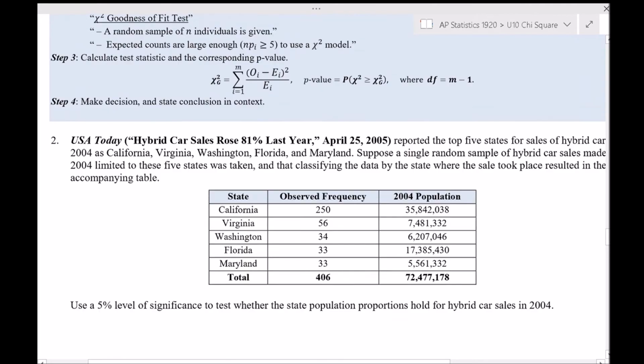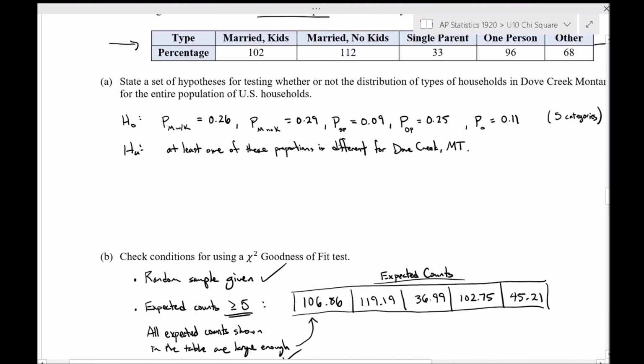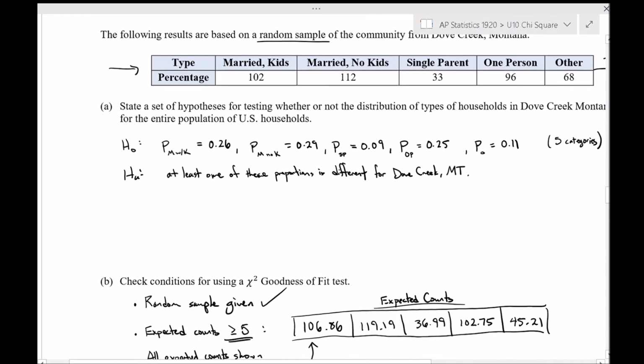So just to make sure, our null and alternative hypotheses, and I forgot to put HA here, so that's a typo that I've got to fix. H0: the first proportion is equal to something, the second proportion is equal to something else, dot, dot, dot. The last proportion is PM, if M is the number of categories. So we might have a different naming scheme, like I used over here. We used one that was specific to this particular problem.